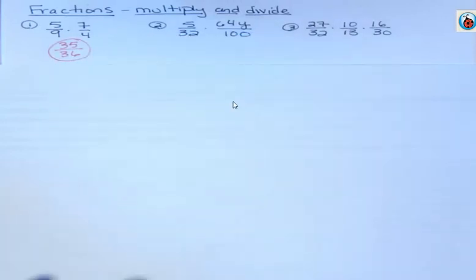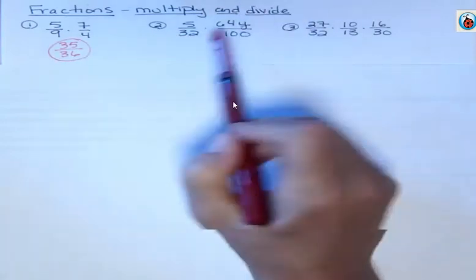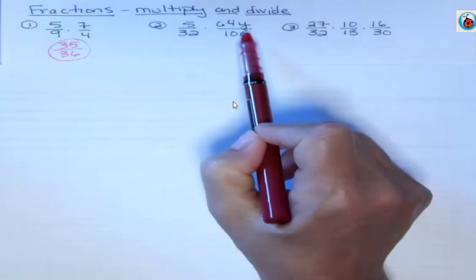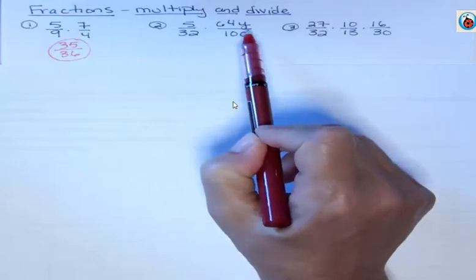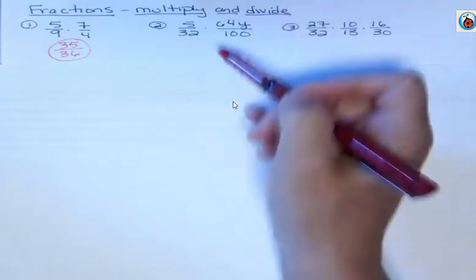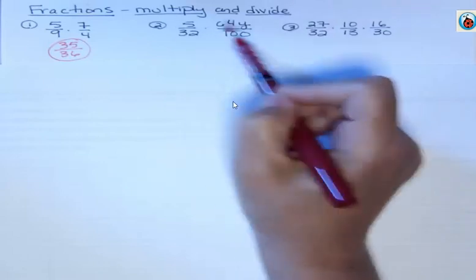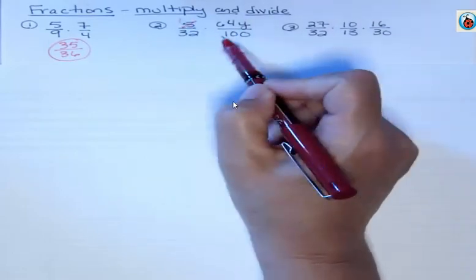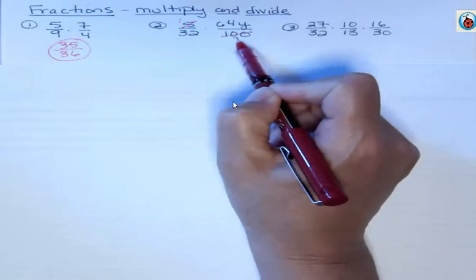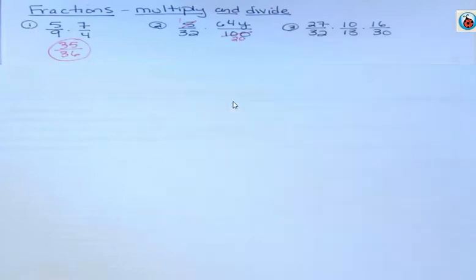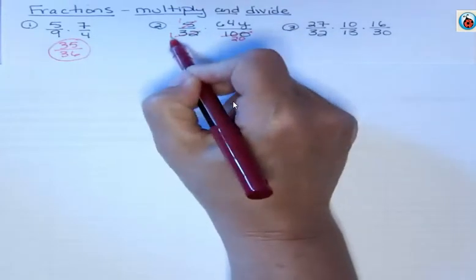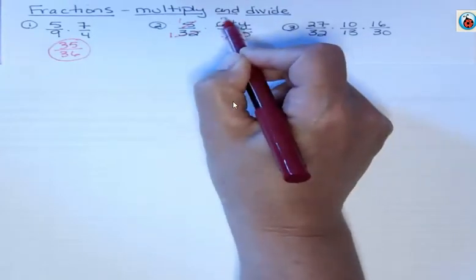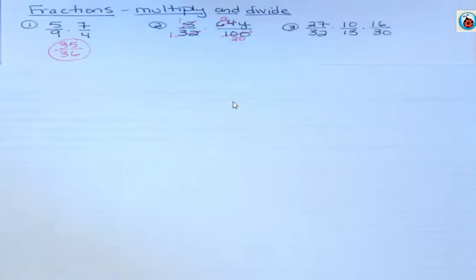In the second problem though, instead of just multiplying straight across, I have a y in there. Doesn't change the rules. I'm just multiplying with a y in there. But I can cross cancel because I know that 5 goes into itself one time and it goes into 100 20 times. So that just makes my number smaller that I have to multiply with. I also can see that 32 goes into itself one time and it goes into 64 twice. So I can do that as well.